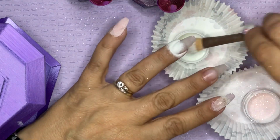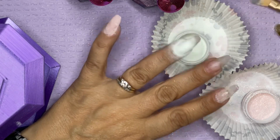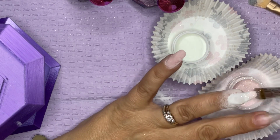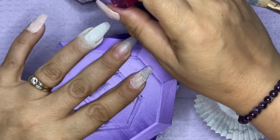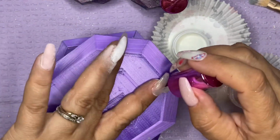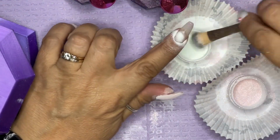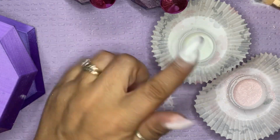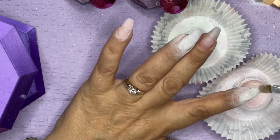Hey, if you guys hear raindrops, I'm sitting in my car right now doing this voiceover because I gave my daughter a ride to a job interview. She is a dog groomer and she is ready to move from where she is now because she kind of feels like she's learned everything she needs to learn about grooming from them and she wants to learn from someone else. So she is interviewing right now and she's been in there over an hour. So I was like, while I'm here, why don't I do this voiceover? Because what else am I going to do sitting in the car? So you might hear rain hitting the roof of my car because I'm sitting waiting for my daughter to get out of a job interview in the middle of a rainstorm.